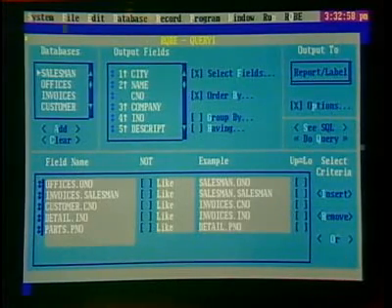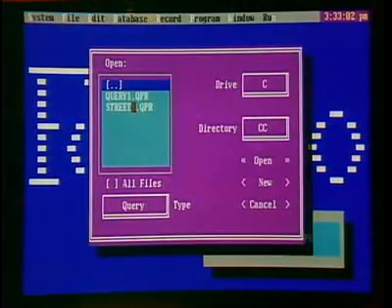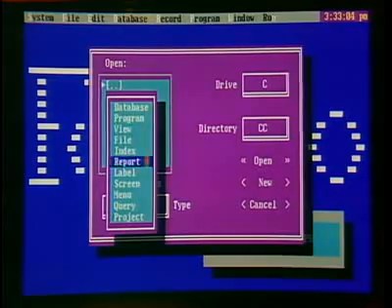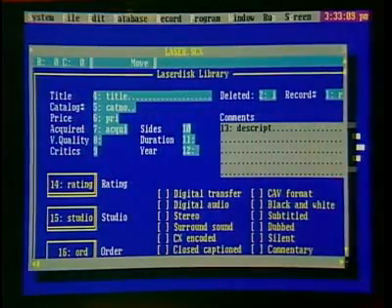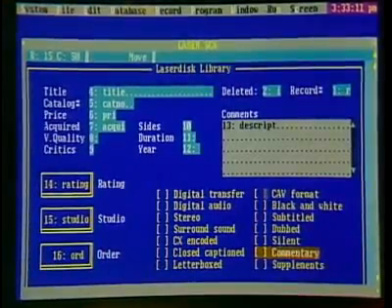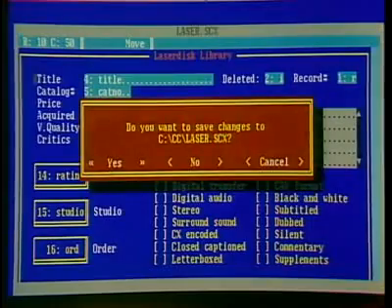Show us some of the other features of FoxPro. Okay, I will do that. Let's put that away. And we also have a screen tool for creating custom input forms. And here's one that's already, once again, pre-created. As you can see, it's got different objects in it. The objects can be picked up and moved around, and we can add objects to it and design it the way we want.